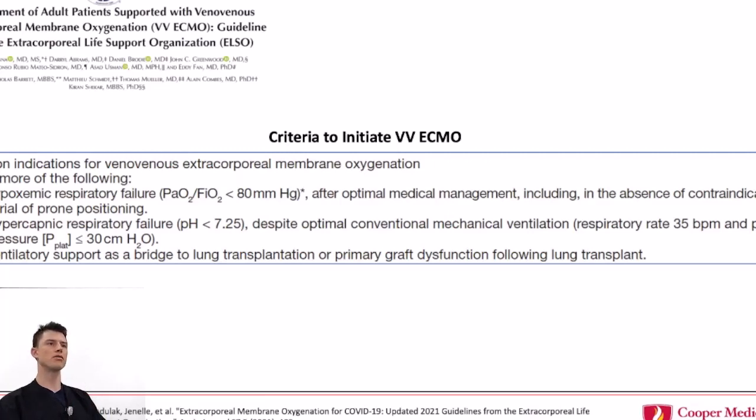So they talk about a respiratory rate of 35, which, if you think about the patients we have on the vent, you don't even quite get to 35. That's a really high rate. And also making sure that our settings on the ventilator are safe. So we talk about airway pressures. You guys may have heard of plateau pressure. When that's greater than 30 centimeters of water, that's indicative that the lungs are very stiff, and that's indicative of how severe the lung disease is. So meeting those criteria, just think refractory hypoxemia, refractory hypercapnia, so we're not able to clear CO2. In those cases, that's when ECMO would be indicated for VV.